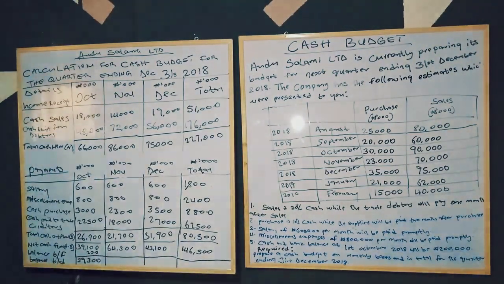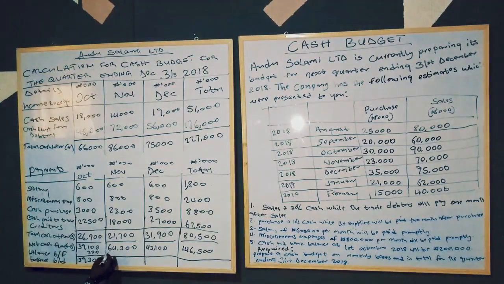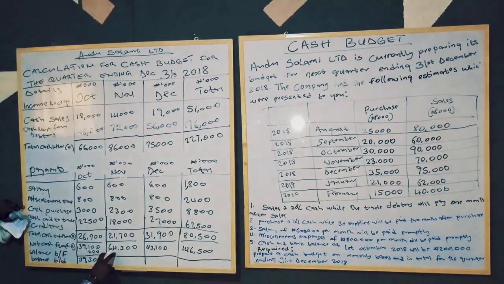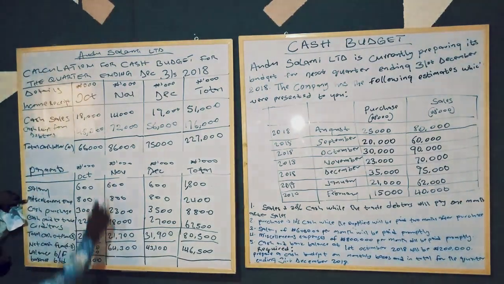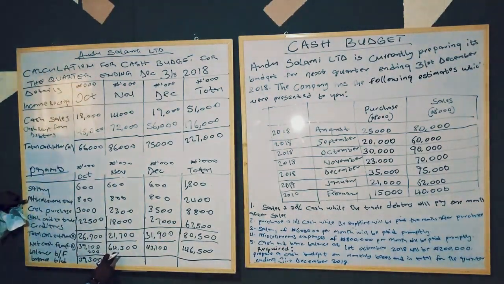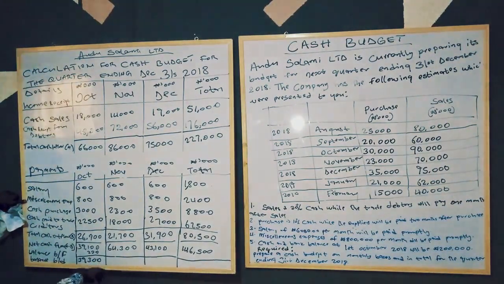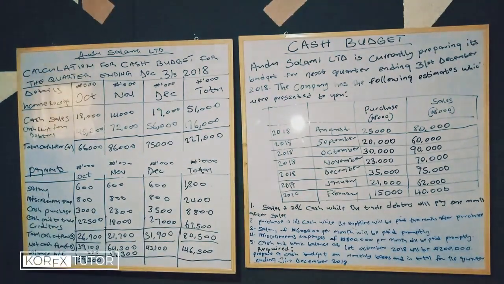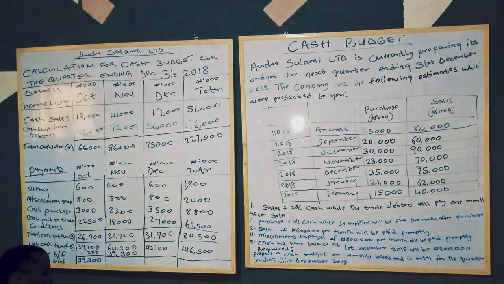Like I said, this 39,300 will now come here. This is the total amount that October ends with, and it's going to be the total amount that November will start with. So when we calculate the net cash flow for this November, we add the balance brought forward of the previous month to it to get its own balance brought down. So this one is 39,300 as balance brought forward. That is what November starts with. So when we add it to their own net cash flow too, we are going to get 103,600.